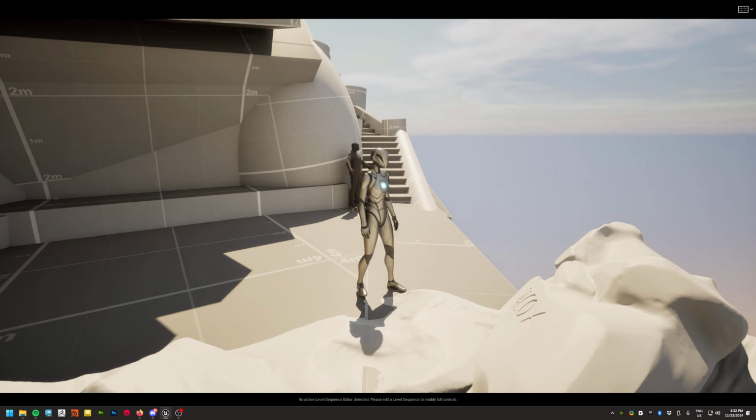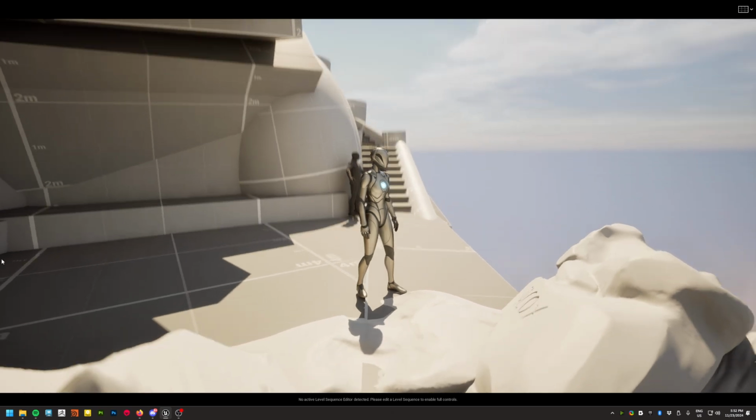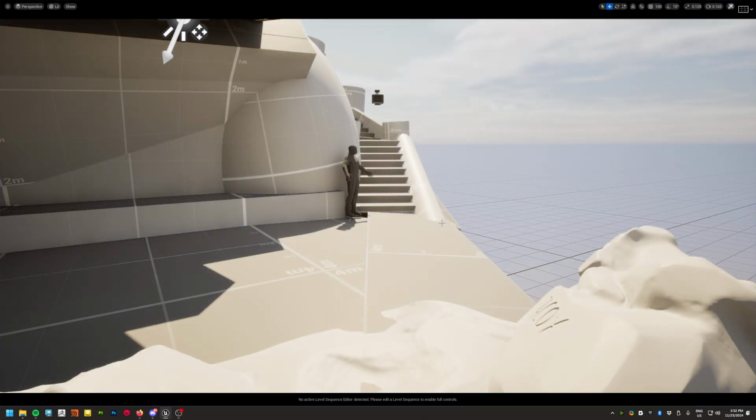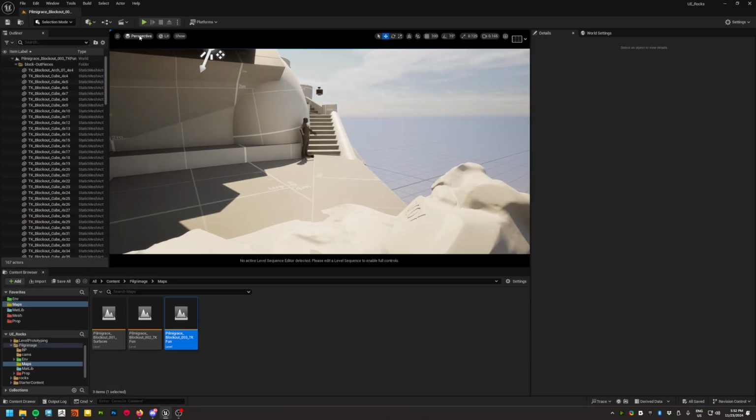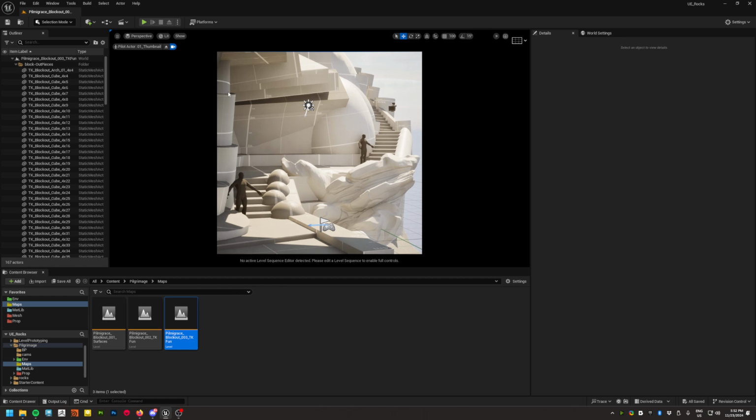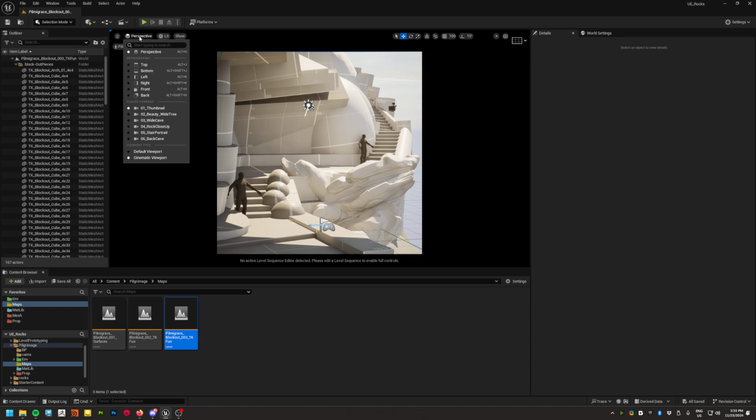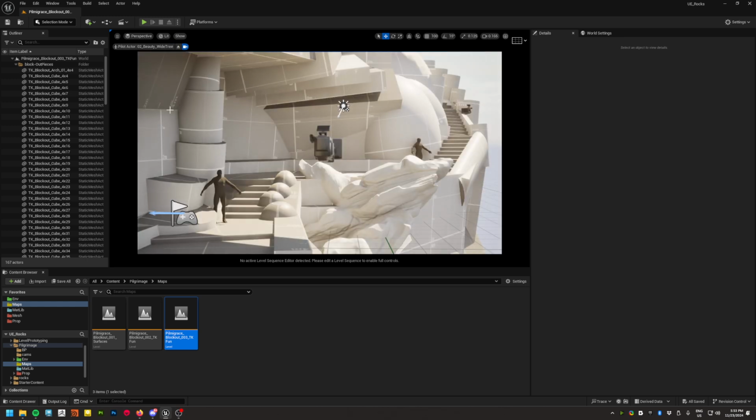So let's have a look at the different thumbnails. We've got thumbnail number one, and I will look at these very often whenever I'm designing this environment. I've got thumbnail number one, and then I've got beauty number two.